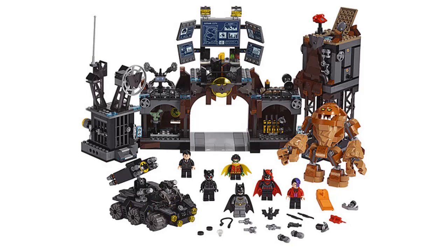Clayface himself, however, isn't a pretty sight. I know he's not exactly supposed to look pretty, but the build they did for him this time around is inferior to the version we got from the LEGO Batman movie. For the minifigures, Batwoman has the same design as the set she came in last year, which I know a lot of people are complaining about, but I actually don't mind it, since it gives people like me who didn't get that set a second chance. Albeit a more expensive one.